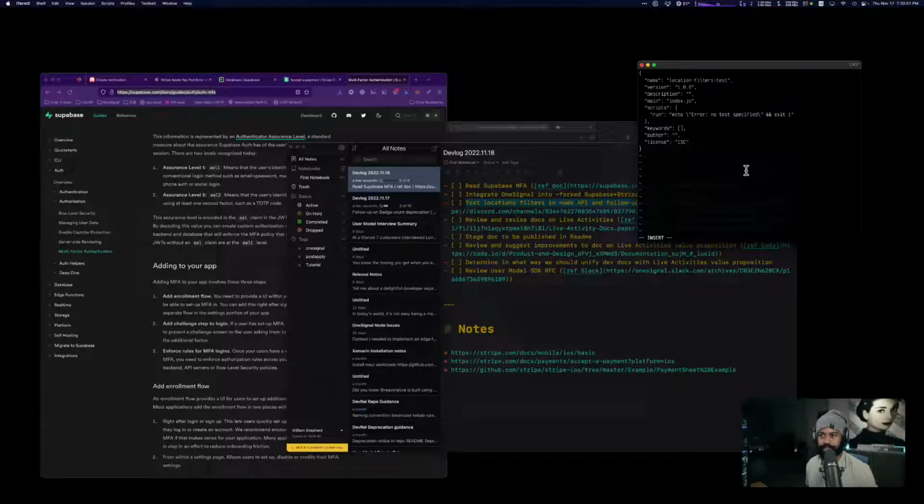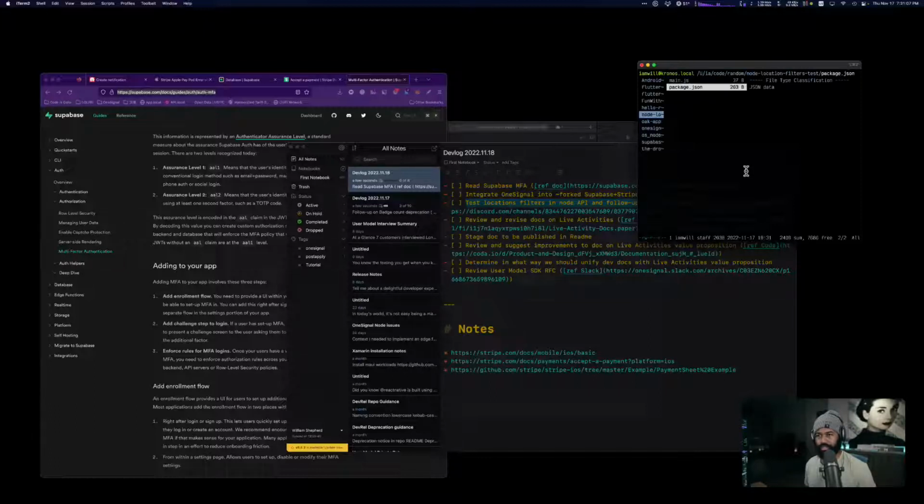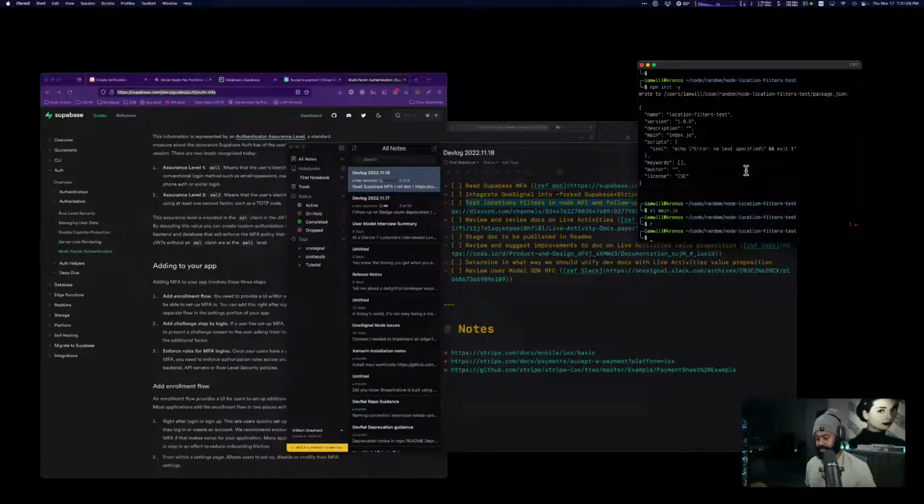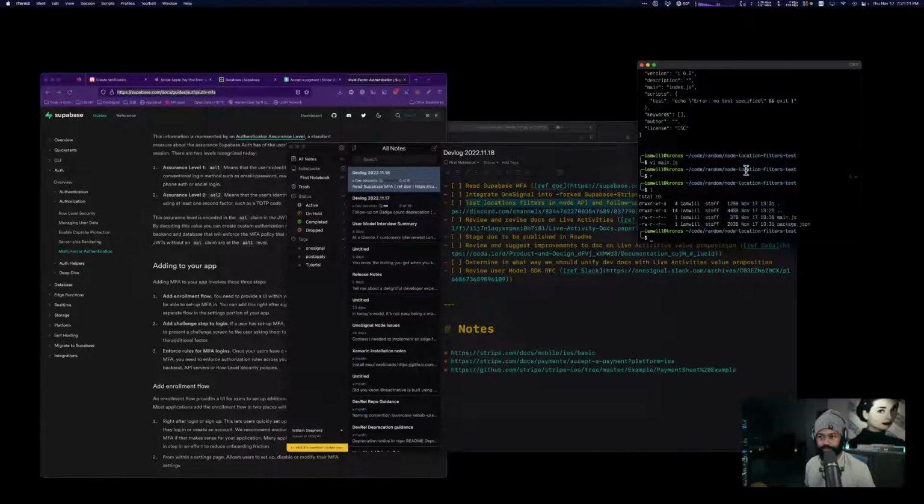And what I'm gonna do is node, and then the name of the thing, which I've already forgotten what it's called. Is it app? Is it main? I think it's main.js. Yeah, it is main.js.